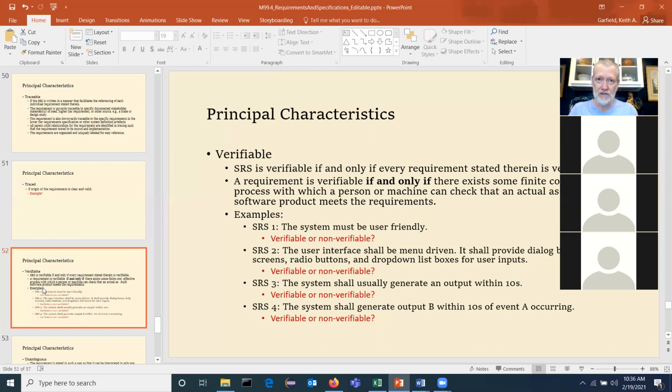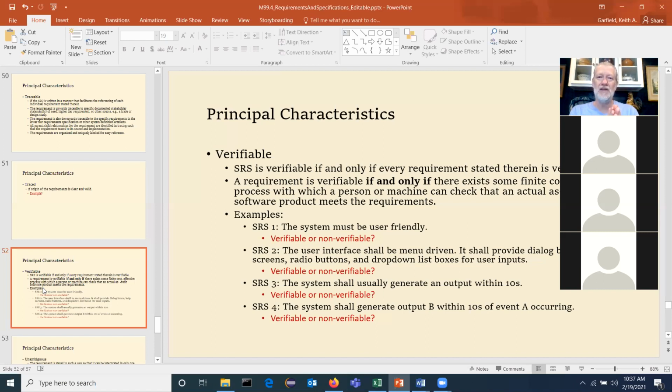That didn't happen in 10 seconds. So should output B be initiated within 10 seconds of A, or does it need to be completed? As long as, again, A and B are effectively zero time events, we don't get into those situations, but you can consider situations where this would be a problem.